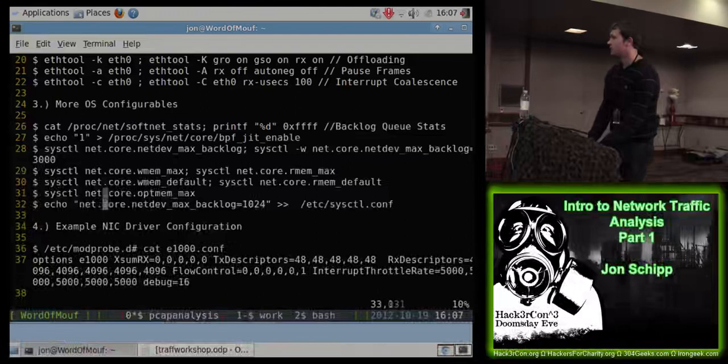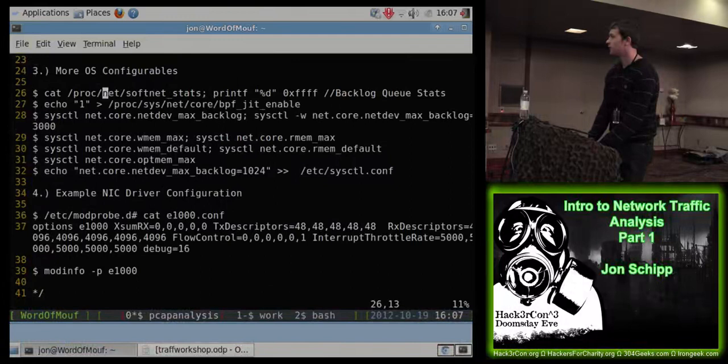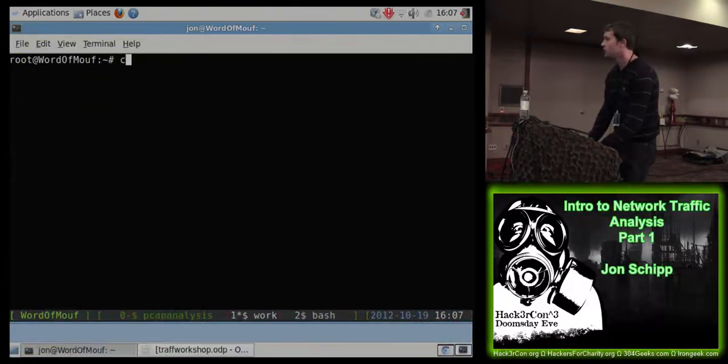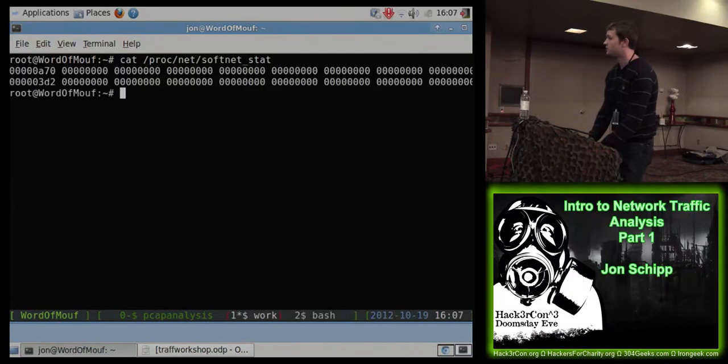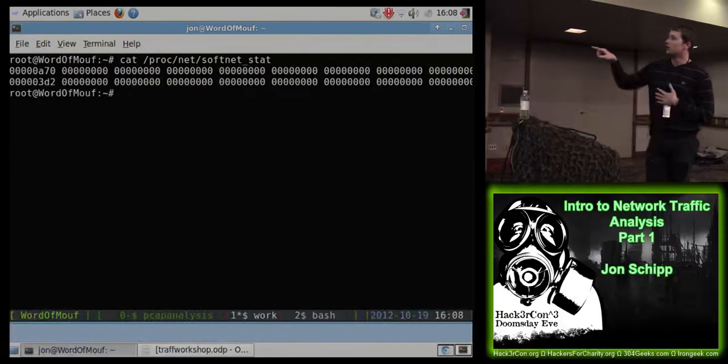So here's more OS configurables. We've got /proc/net/softnet_stat. Okay, so when we talked earlier about that backlog queue, when we looked at that graph, the new NAPI systems don't use the backlog queue, but there are drop stats for machines that use the older API.